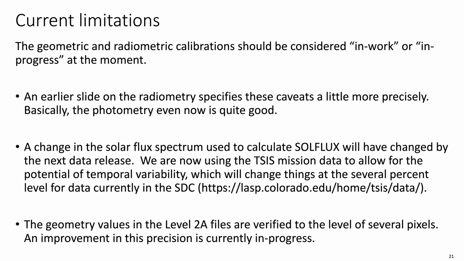In other words, how good is the latitude and longitude, or the photometric angles at any given pixel? Right now, it's within a few pixels. That's not a big deal for the photometric angles, but for the latitude and longitude, it's something we're still working on. It has to do with knowing how the optics distort the image onto the detector and being able to correct it precisely. So the things are good.